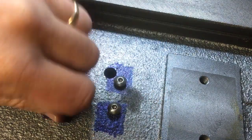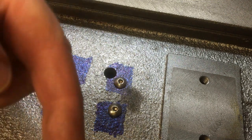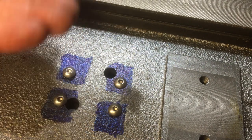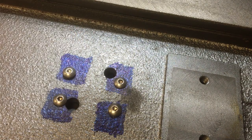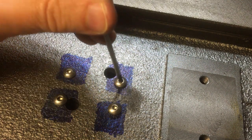So we need these to pull this up reasonably tight, but not too tight, because we need to allow it to kind of self-center that way on the front face. So it's got to be reasonably tight this way to get the height position correct, but allow it to move that way a little bit. So let's get those so they're just touching.